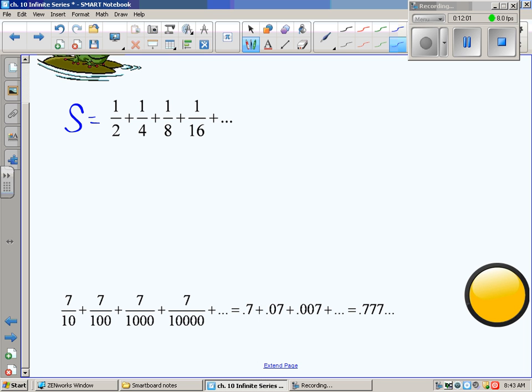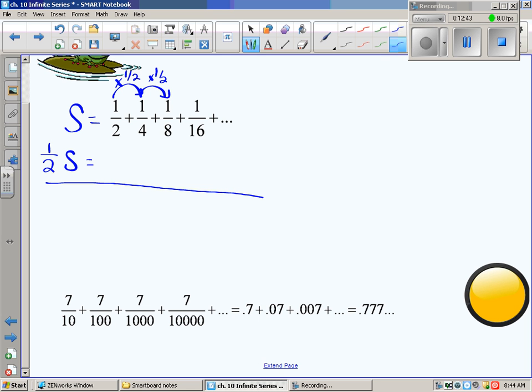Let's think about what's the pattern going on here. To go from 1/2 to 1/4, what do you have to do? You multiply by a half. And to get from 1/4 to 1/8, you see that the pattern is still the same. It should be the same pattern throughout. So whatever the pattern is, that's what we're going to multiply S by when we're dealing with fractions. So instead, we're going to write 1/2 S. You'll notice I put it underneath instead of on top, mainly because I have a choice and I want to keep it positive.